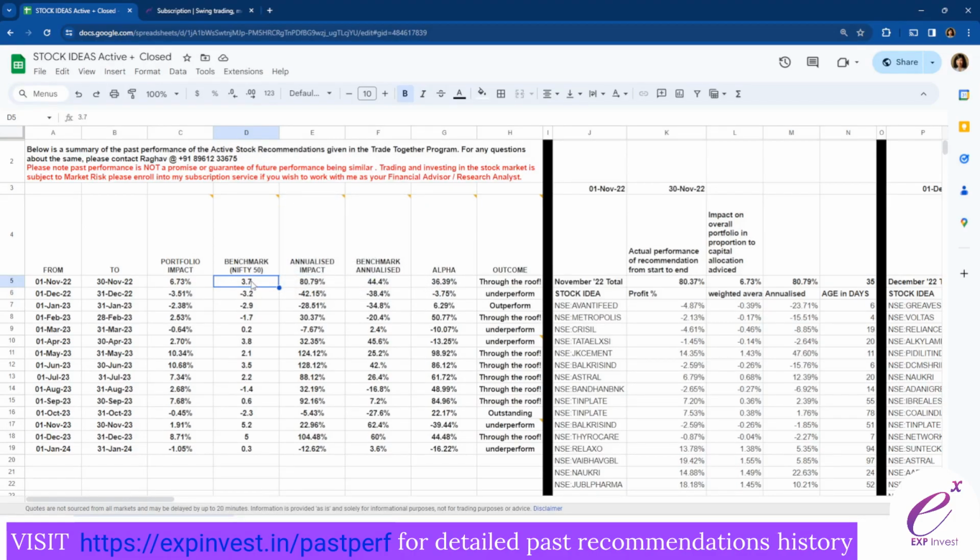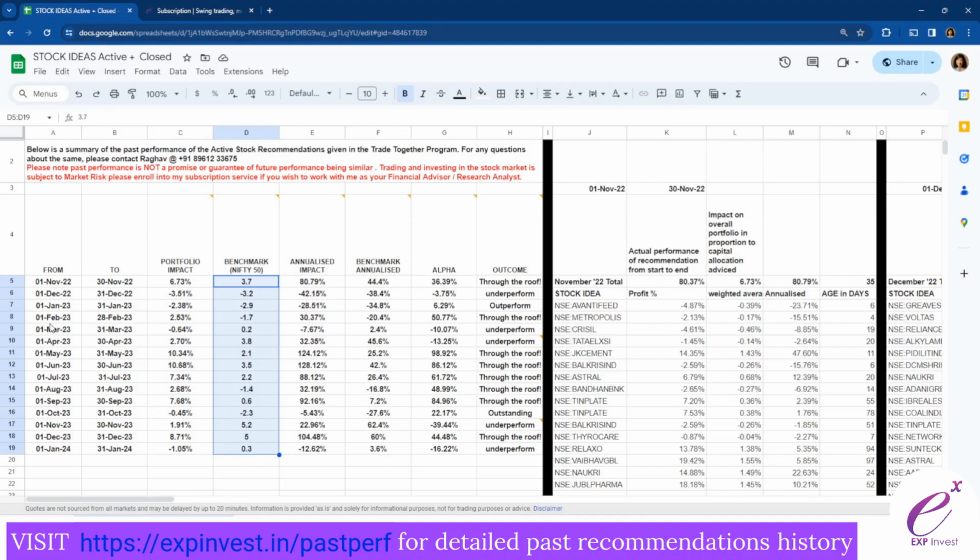But if you go ahead and put in the extra efforts to engage in active trading, alpha that you generate is the reward which you receive if you do a good job. If you don't do a good job, then it will be hard for you to meet the benchmark. So when you're judging any manager, any portfolio manager, any fund manager, or any mutual fund, the performance is always compared with the benchmark performance.